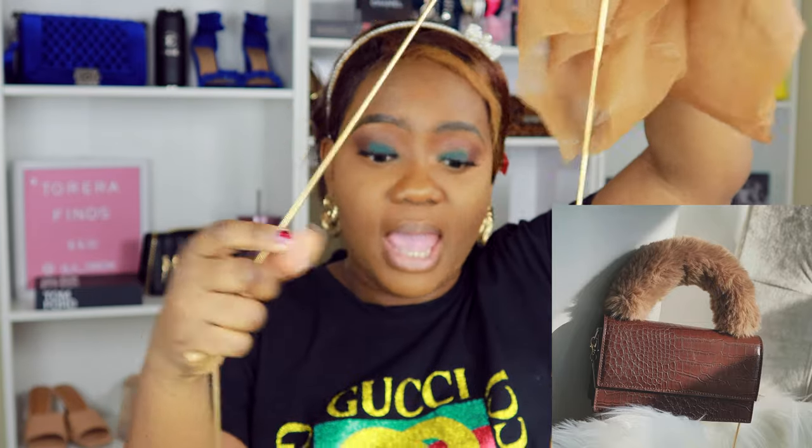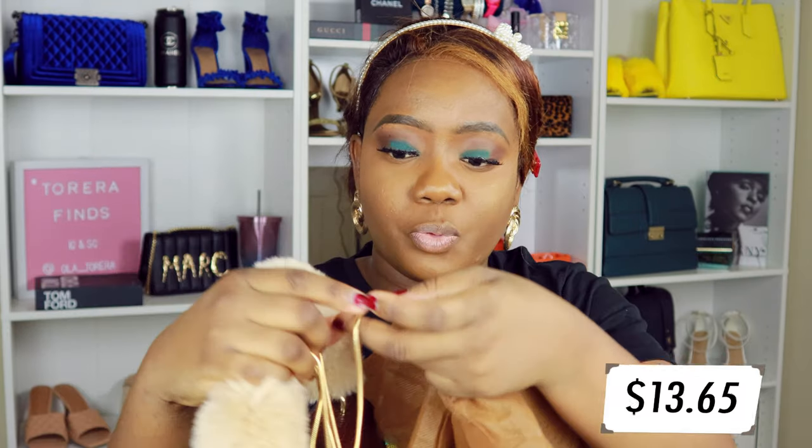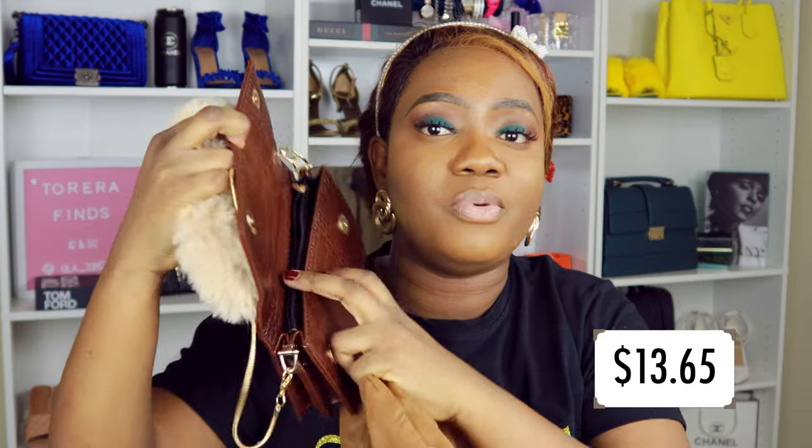The second item I'm going to be showing you is this — I already unboxed this item because I could not wait. I'm going to be showing you the unboxing here in the video. This bag came with this sackcloth packaging, and it also came with this strap — wow, I didn't even know it came with this strap until I tried shooting today. It came with this spring strap.